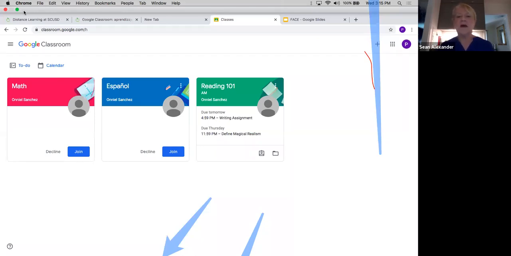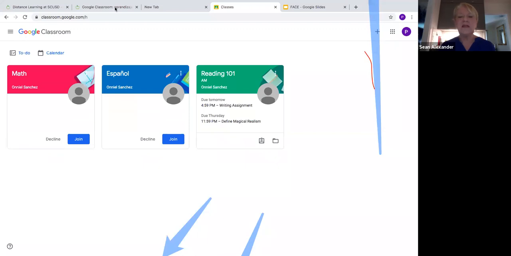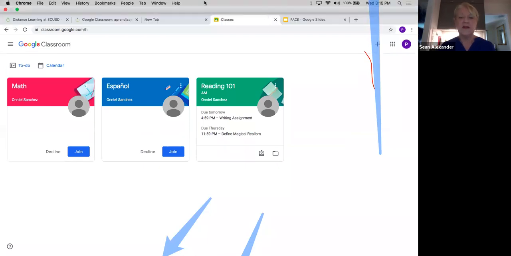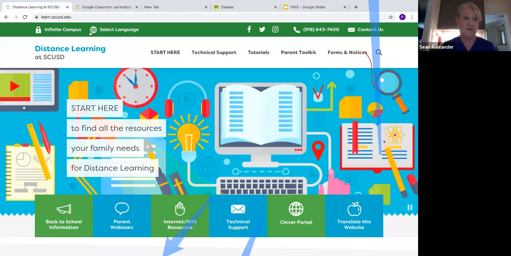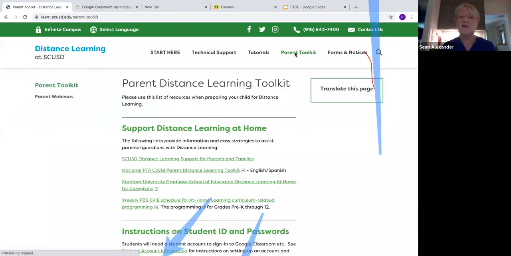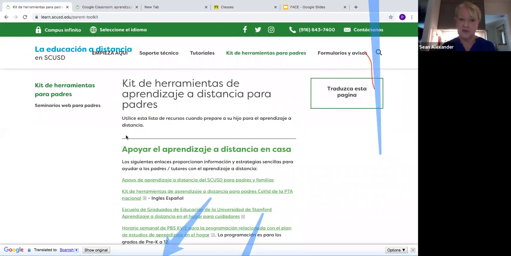That's one of the bigger ones. People are talking about their book pickups. That's scheduled through your site. You should be notified, and this is the week they're distributing, with more at the beginning of next week as well. Your site will notify you when those pickup times are and when makeup pickup times are, and you will also be able to pick up a Chromebook if you do not have one for your student. Make sure you have a Chromebook for every one of your students in your household.